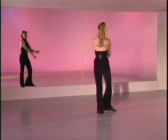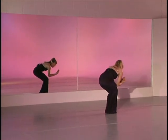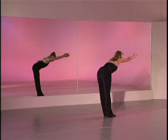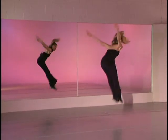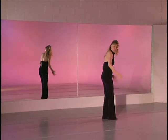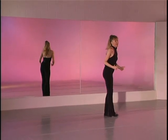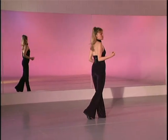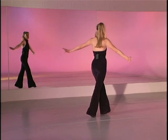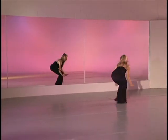So we've done our développé and come down. Now the jackknife, instead of having the arms here, is going to have the arms back. So it just looks like this. So you just jump up, whip those arms, contract in the middle, and lift the legs. Easier said than done. It's a little bit difficult of a jump, but the kids really like doing it. So here we had our big développé, all the way down, jackknife.